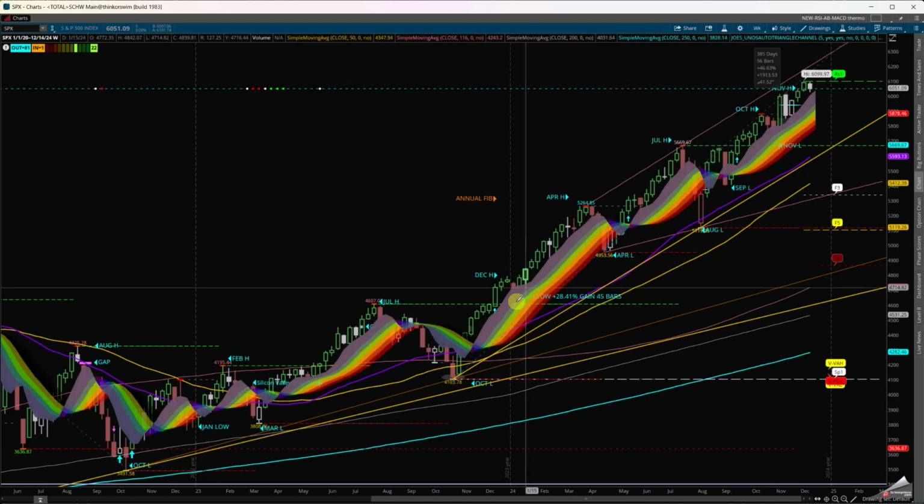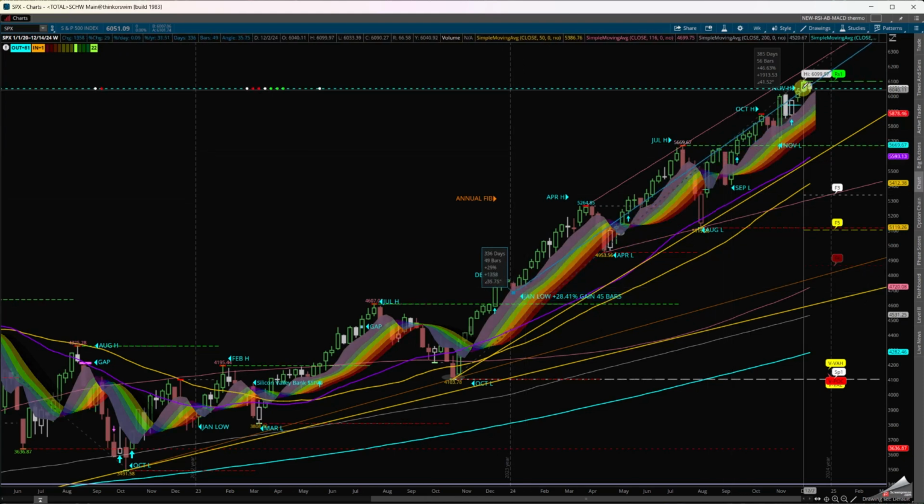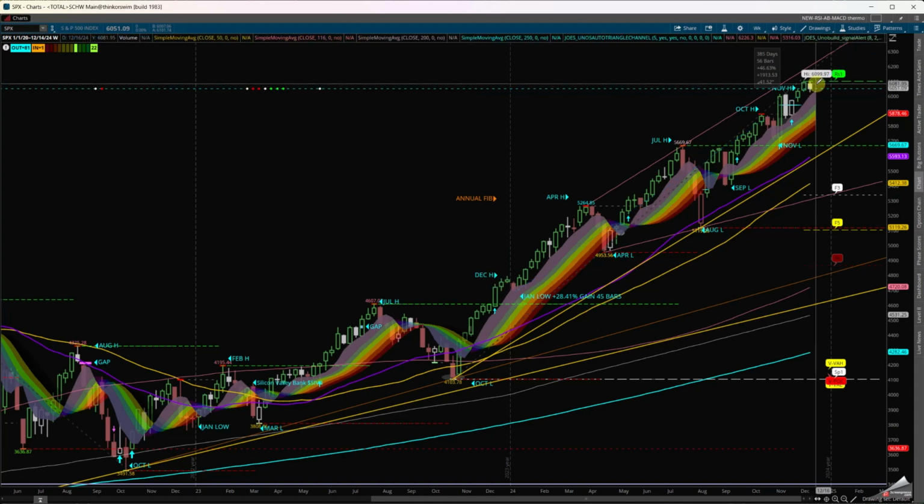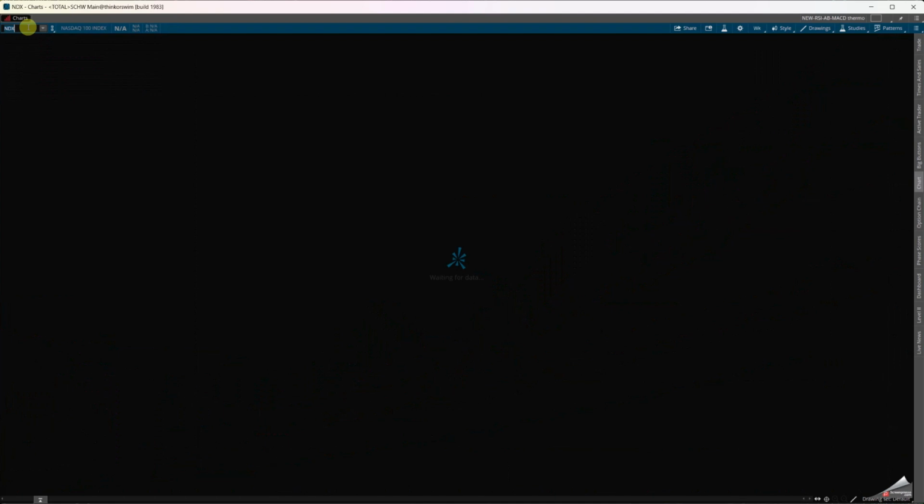And if I take it from the January low, you can see this was the January low right here. If I take it from that January low to this high or this candle close, we have a 29.24% gain in the S&P 500. Is it possible that we can retrace back less? So let's go now to the daily. I'll do the NDX, then I'll go back on NDX.